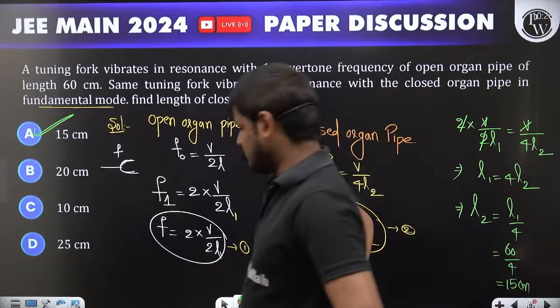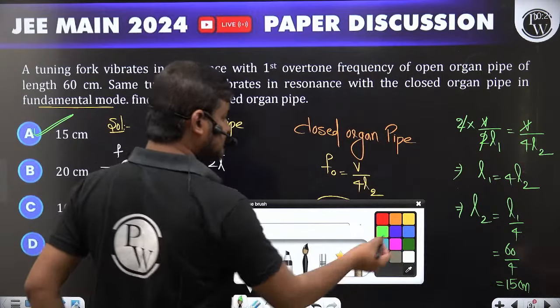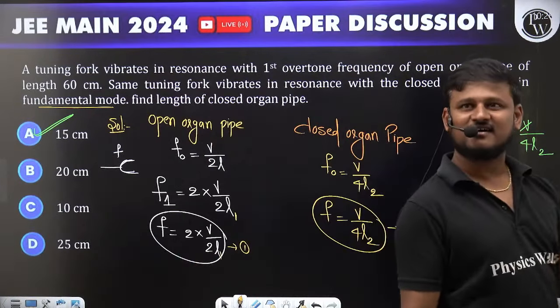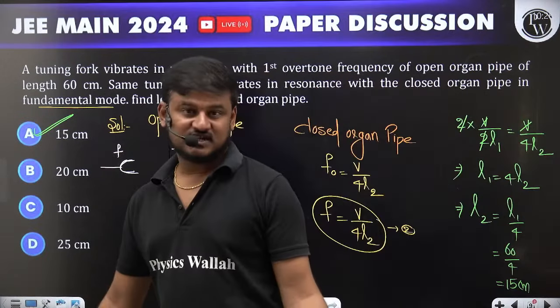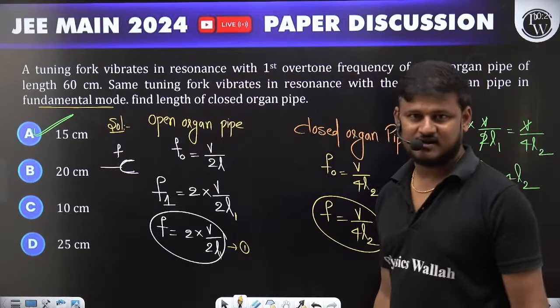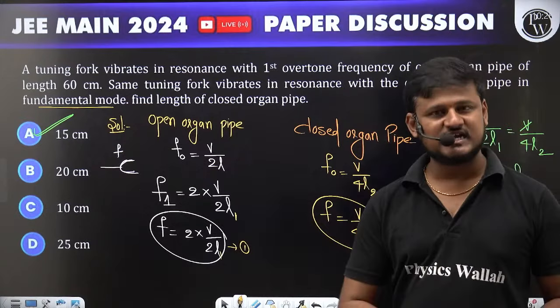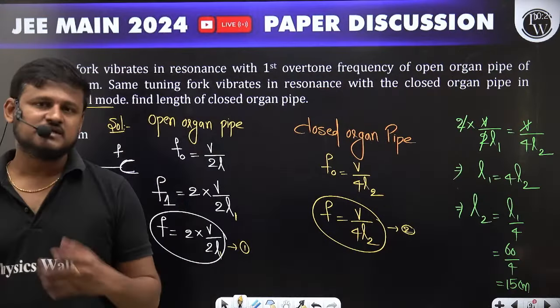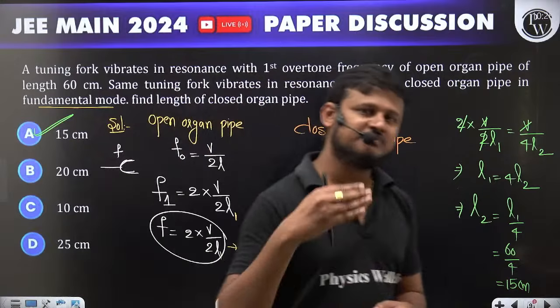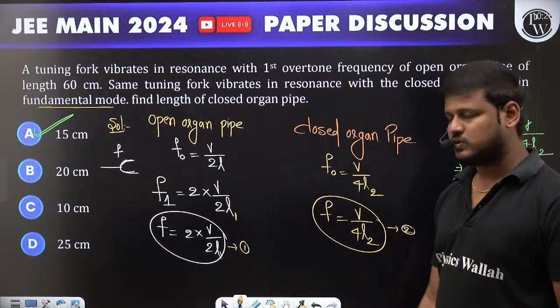See, Lakshmi Kanta, will today's second shift be easy or hard? You just analyze how many shifts have happened. Almost 9 shifts have happened, right? So you can compare all 9 shifts of physics papers. Overall the paper is easy only. You can expect the same kind of paper in shift 2 as well today.